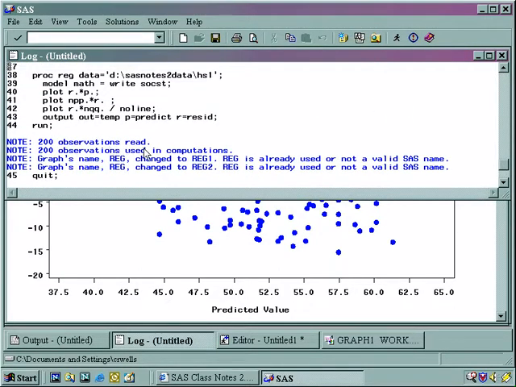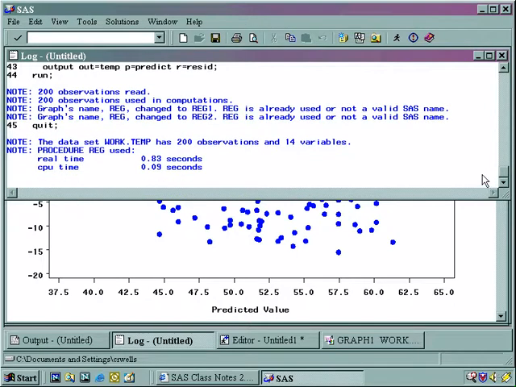Here's the Proc Reg, 200 observations read and 200 observations used in the computations. Good. SAS changed a graph name or two. That's okay, we don't care about that. And then the data set called work.temp, a temporary data set, has been created with 200 observations and 14 variables.